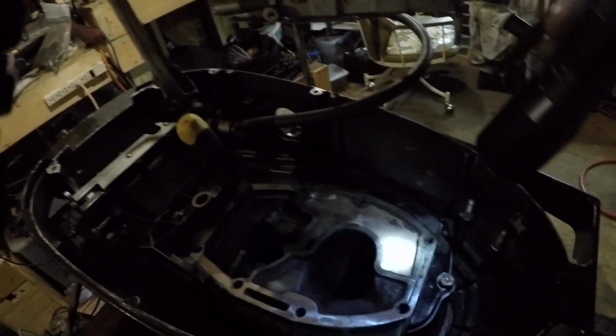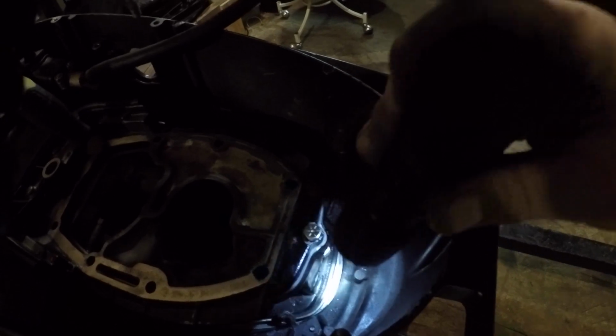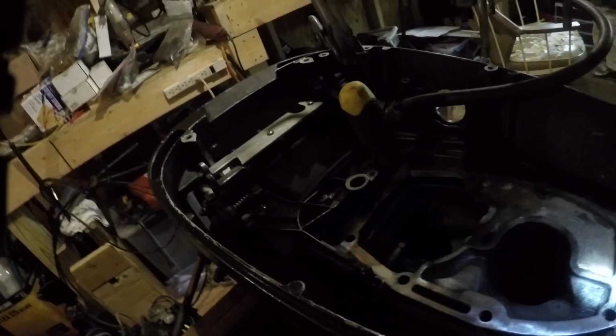But yeah, you put this in. Then I put your gasket, put the exhaust plate on, and then I put this bolt in the back, and that'll keep it, and then I put a screwdriver up there, and that keeps it from moving. Of course, you've got to put the housing on, and that's the thing, you don't want it to move around. I guess you could do this a few different ways. It's just the way I did it because it's easier.